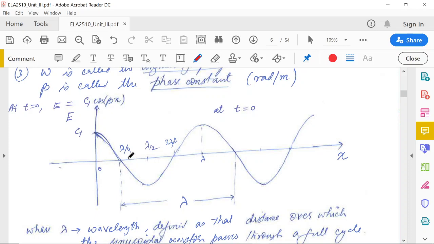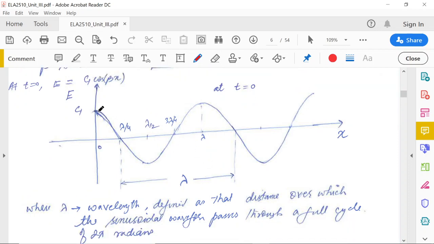When you plot this cosine function with respect to x, you get a function varying sinusoidally in nature, starting from the peak value, decreasing, reaching the negative peak, and so on. When you watch at different points, the electric field magnitude is maximum, then decreasing, then 0, then maximum again, but with the direction reversed, and so on.